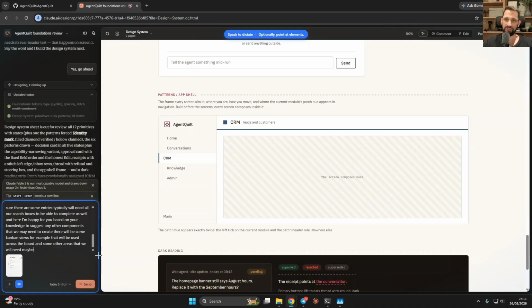Maybe something like spreadsheet style tables may also be necessary, although that may be an overkill at the moment, so I may park it. But there are some more necessary components that we will need as reusable components.